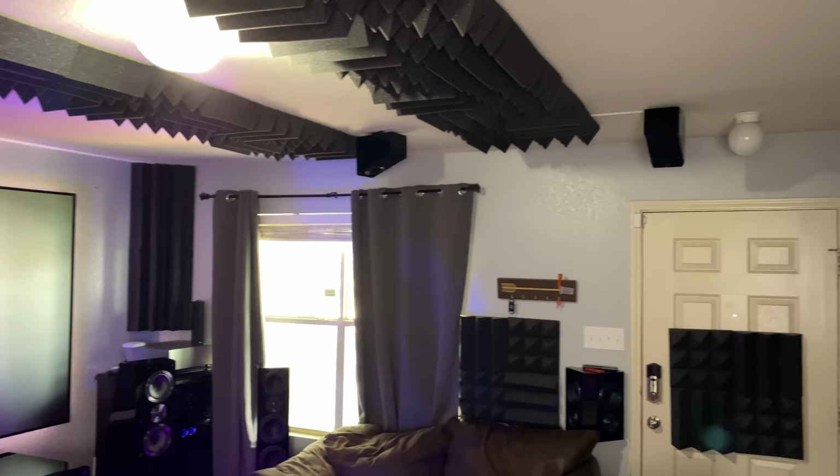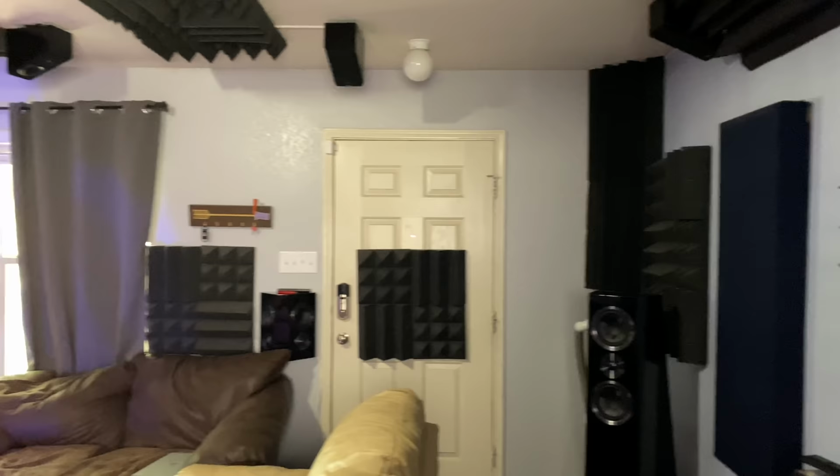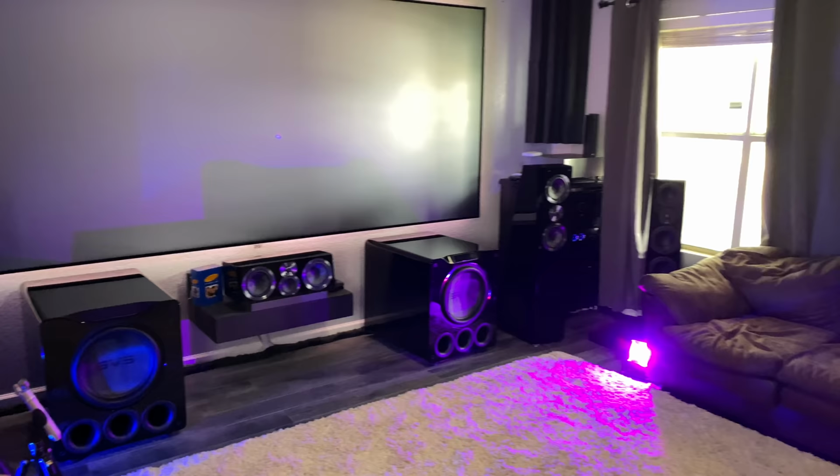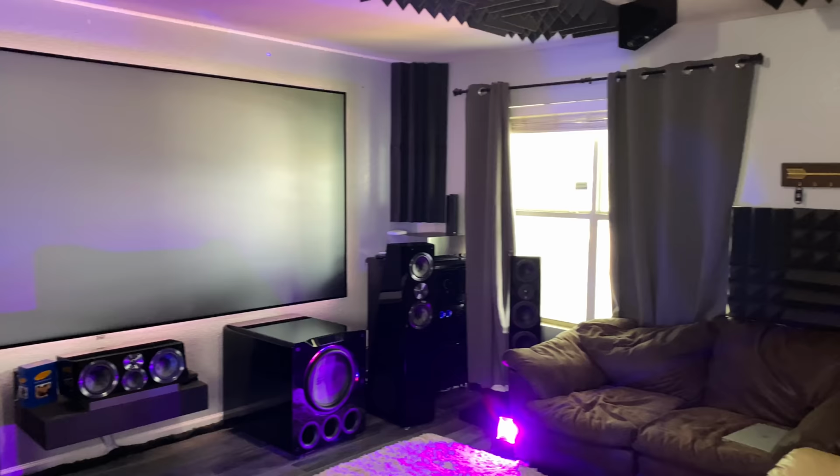Let's just start at the front. I have Ultra Towers up front, I have the Ultra Center, and then I have the Prime Pinnacles as the front wides. Again, this isn't an ideal setup. This is my living room. Obviously, you can see the front door right there. This is just what it is. I don't have a dedicated space yet. The next house does, so this stuff will be less cramped in there.